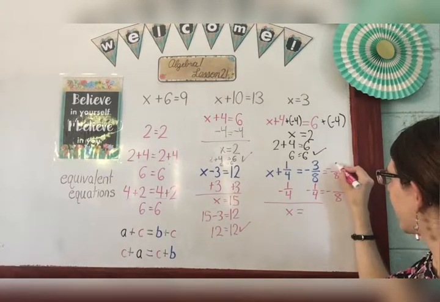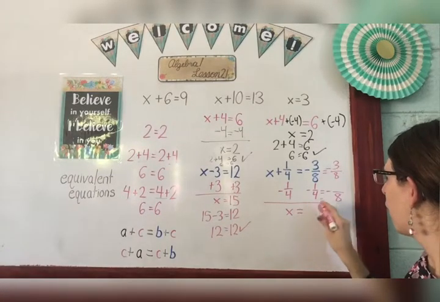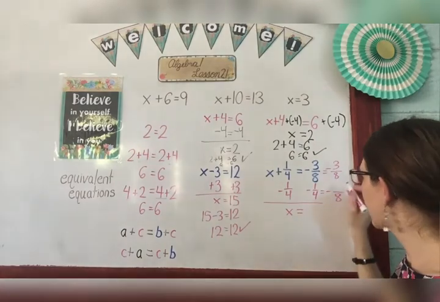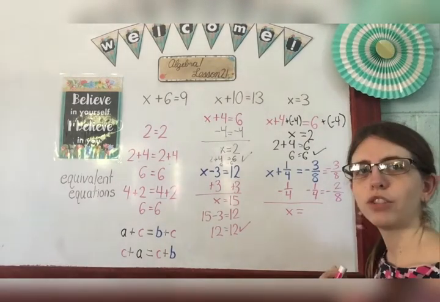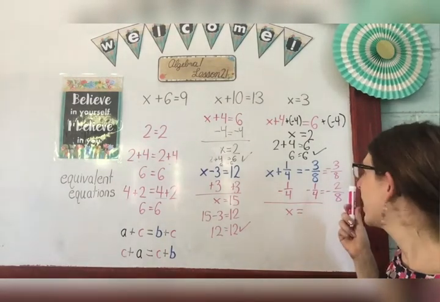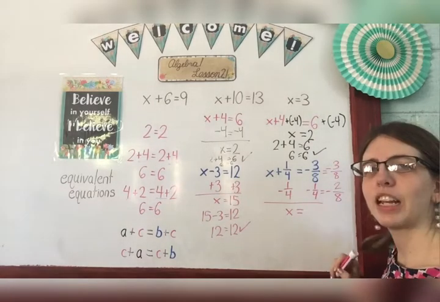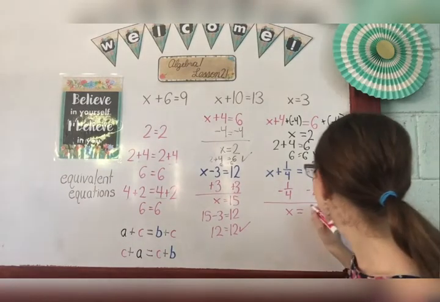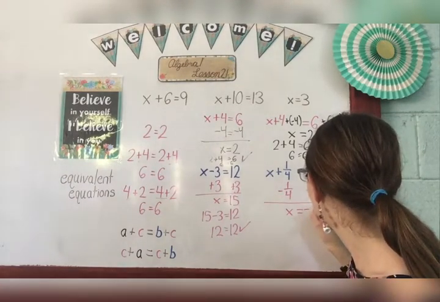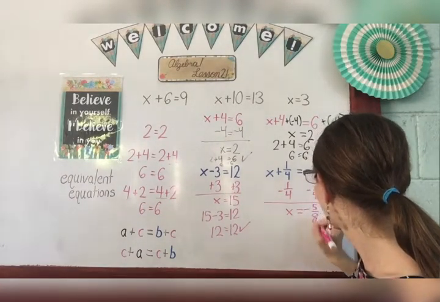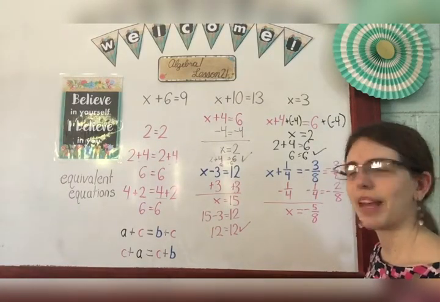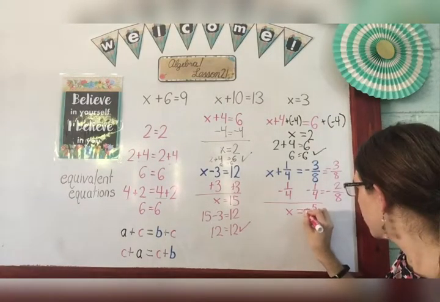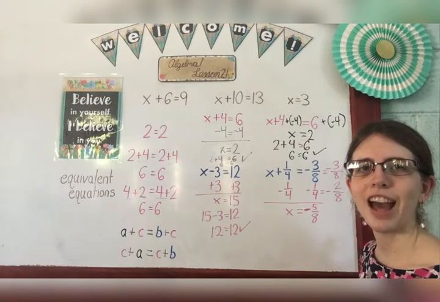So this fraction stays the same, negative 3/8. 4 goes into 8 2 times. 2 times 1 is 2. So I have 2 8ths here. So I have negative 3/8 plus a negative 2/8, which is 5 8ths, negative 5 8ths, excuse me. So I have negative 5/8 as my answer. See the negative? Okay, right there, negative 5/8.